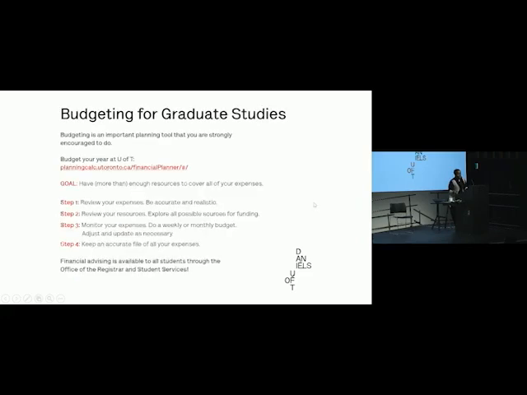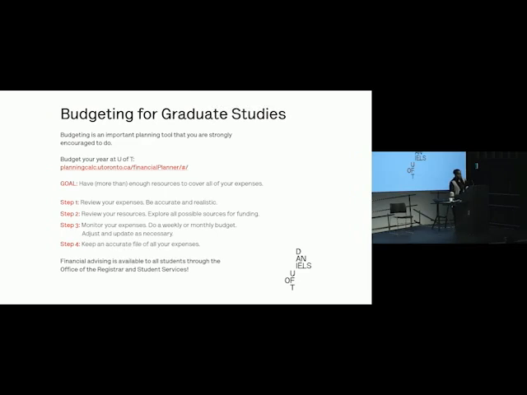The main thing that I want to emphasize before I get into the meat and potatoes of financial aid and awards is just the importance of having a budget and really taking the time to recognize how much you're getting from all your various sources, and to put that into a type of schedule, a checkpoint in terms of the amount of months that you are in school with the amount of money that you're receiving.